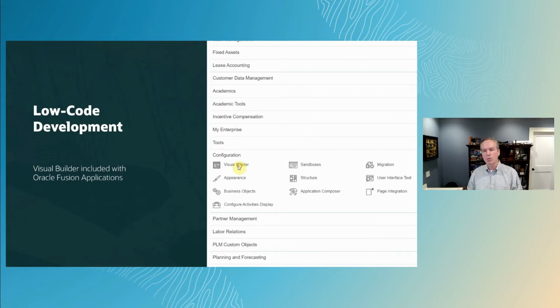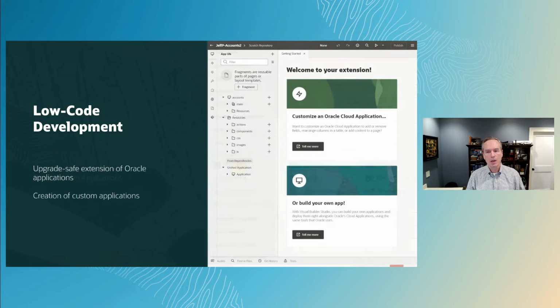Visual Builder is the tool that Oracle uses to build this next generation of Fusion applications in the Redwood design system. It's the tool that you and your customers and partners will use to extend those applications in an upgrade safe way. And it's the tool that you will use to build any custom app that you can imagine.